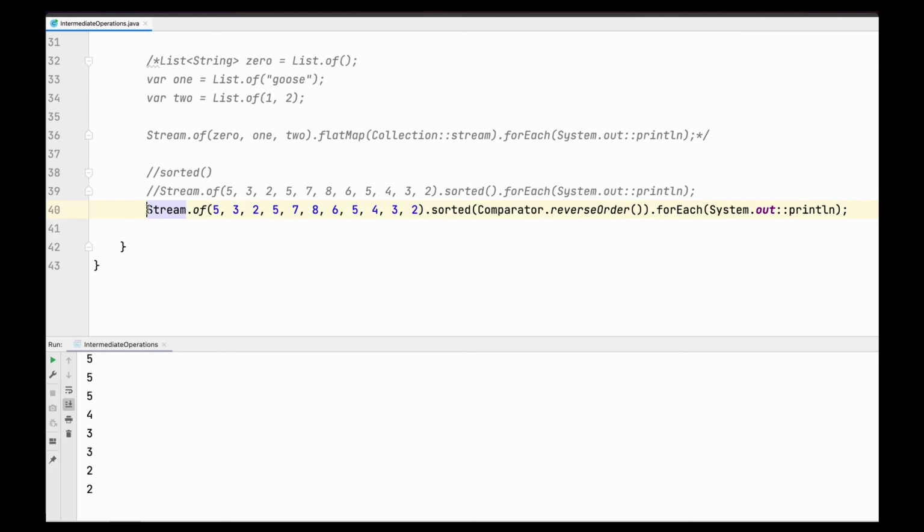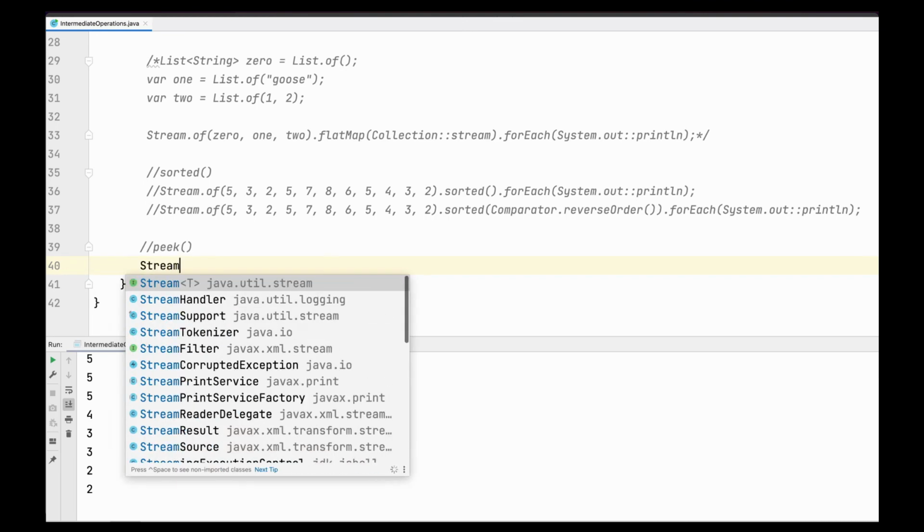The last intermediate operation we will look into is called peek. The peek method is usually useful when you want to have a look at the elements as we process them. Until now, if we wanted to have a look at an element, like what the stream looks like, we usually call forEach, and then we pass a consumer where we print the elements. But the main difference between peek and forEach is that peek will return the stream. However, forEach is a terminal operation, which means as soon as forEach is complete, we actually terminate the stream. So we cannot call any of the other stream operations after forEach.